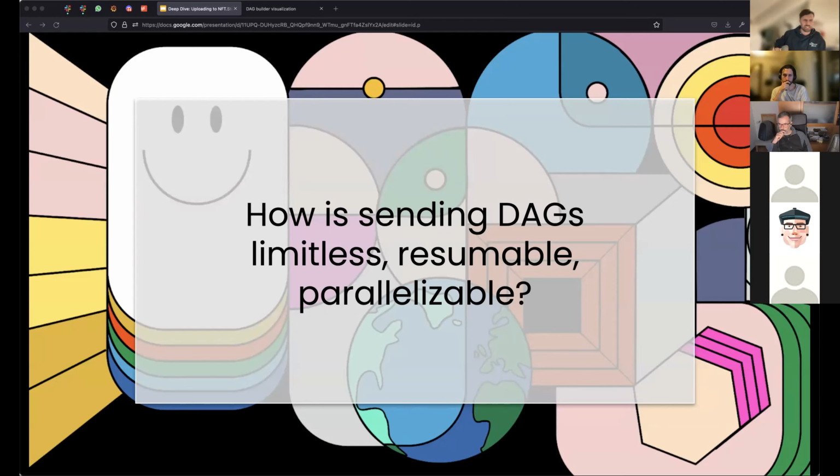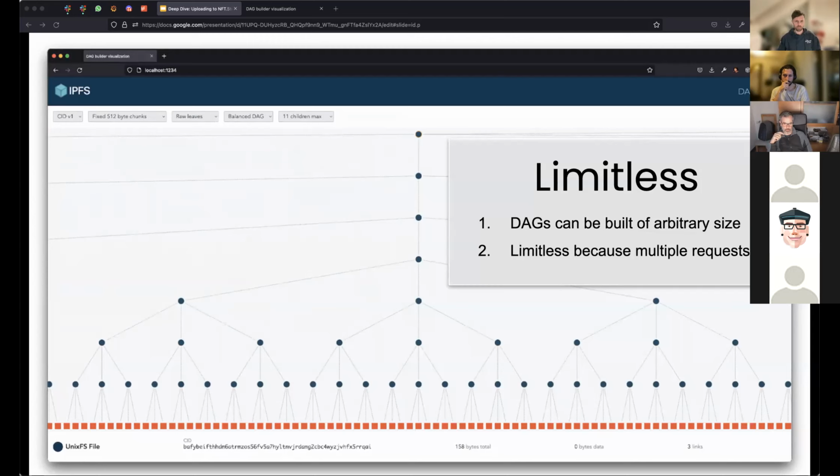So how is sending DAGs limitless, resumable, and parallelizable? Okay, so it's limitless because you can actually build DAGs of arbitrary size, as big as you like, in exactly the same way that files can be as big as you like, or as many as you like, bounded only by, I guess, your available disk space.